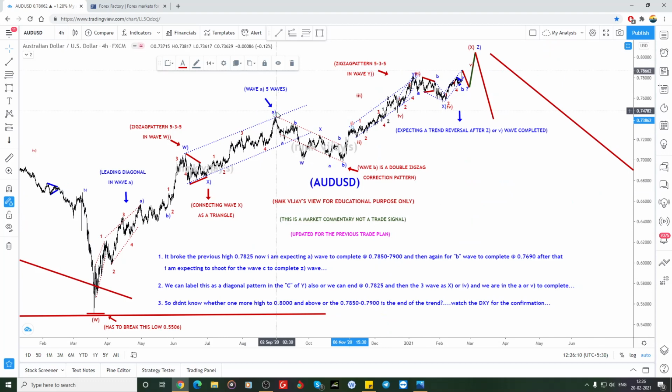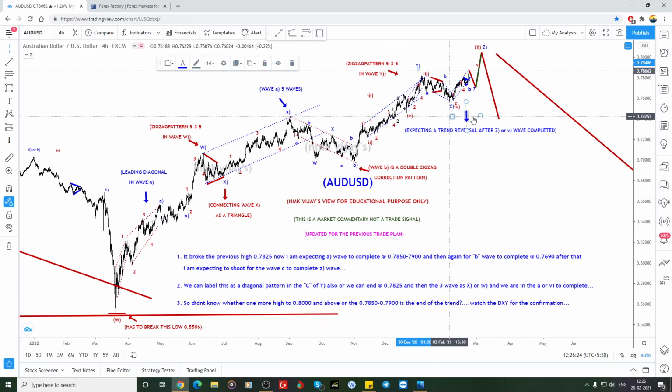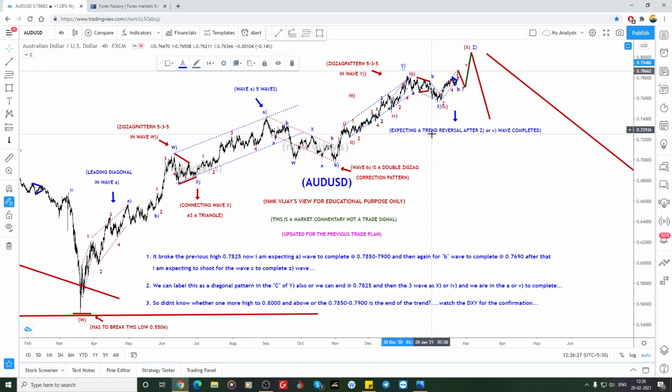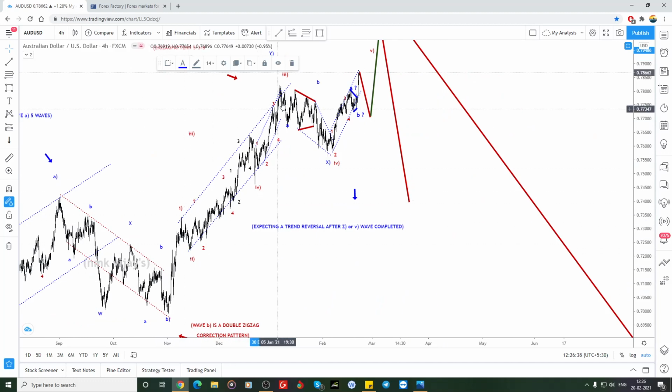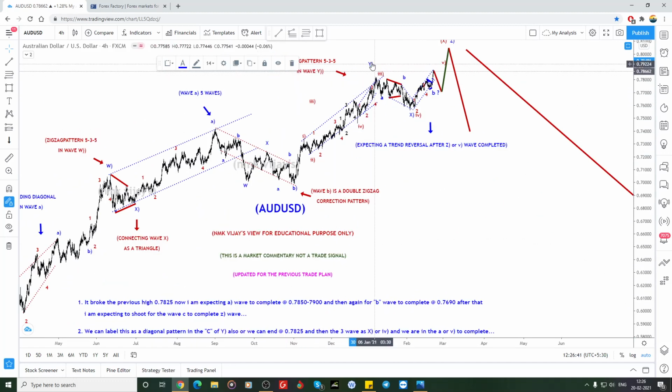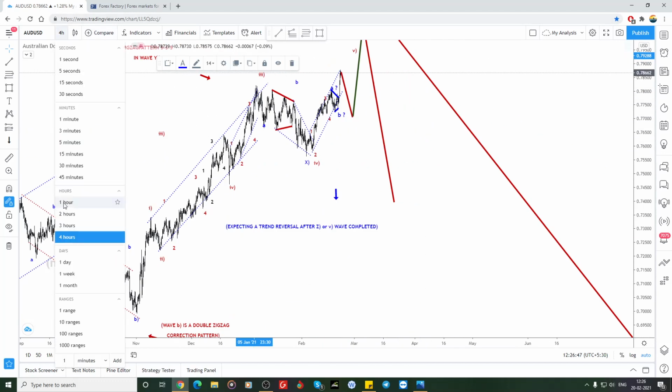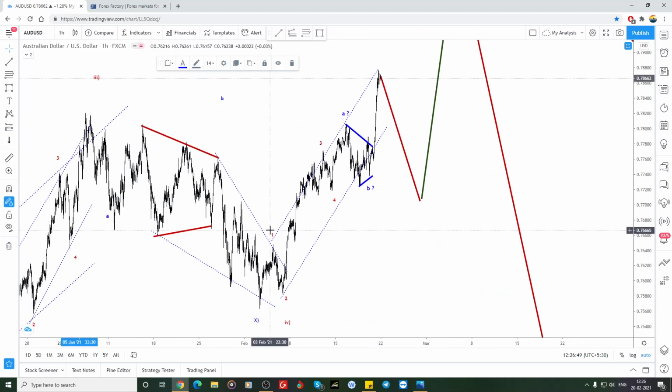And one more is what I said here. If W, X, A, B, and C, so this is the end of the Y. This is the X. So one more A, B, C has to go for the upper side. So in that case, whether it is A, B, C in the diagonal wave formation, or it could be Y, X, A, B, C. So in that A, B, C, here 1, 2, 3, 4, 5.